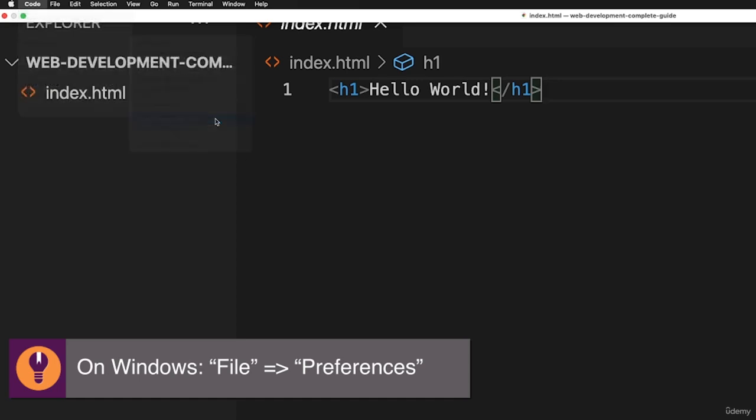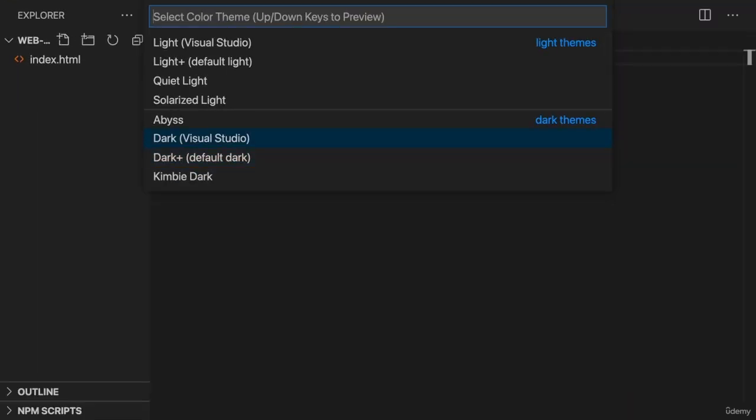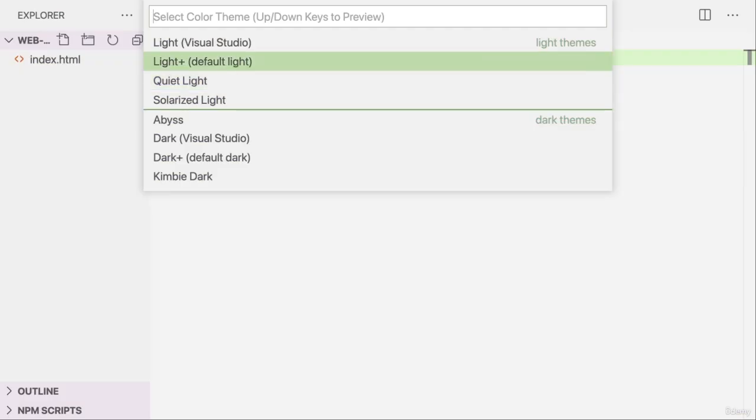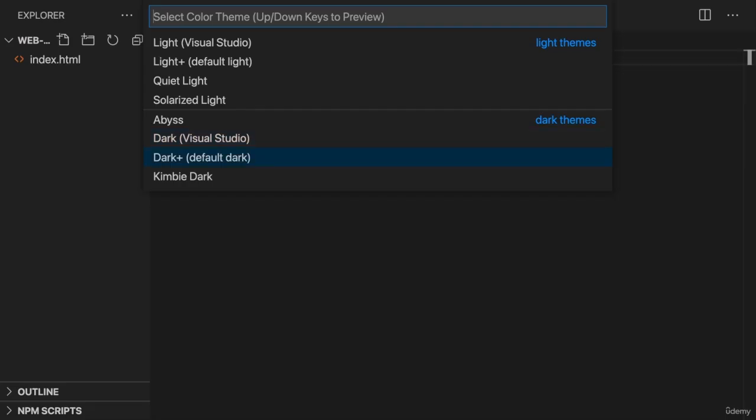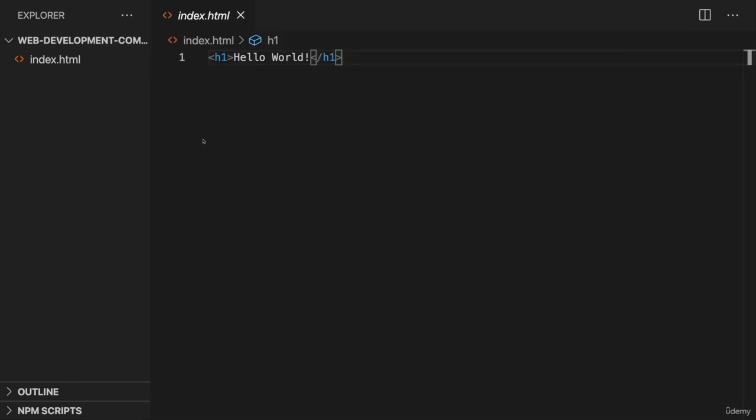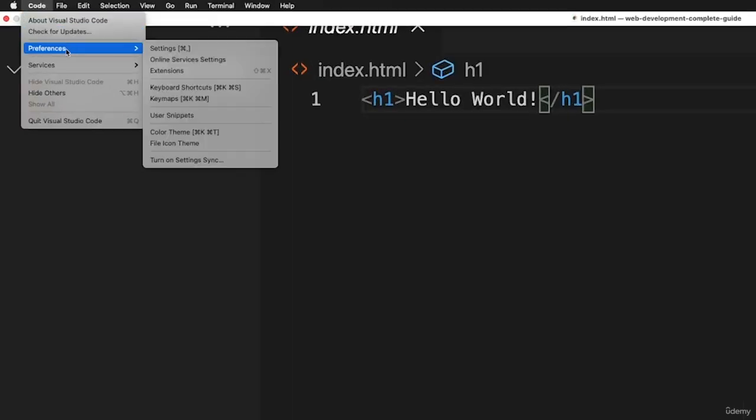And there you can then pick a different color theme. And if you select them with the arrow keys, you get a preview instantly. Now I will switch to this Dark+ theme, but you can of course use any theme you want. You can also explore the settings here and the shortcuts, though to get started there is nothing special that would need to be configured.